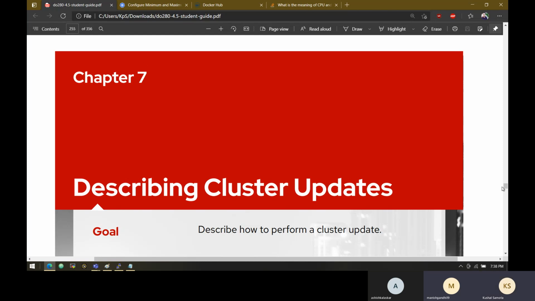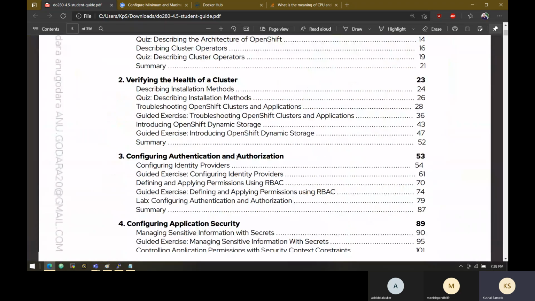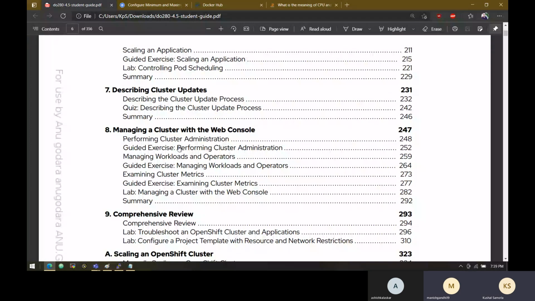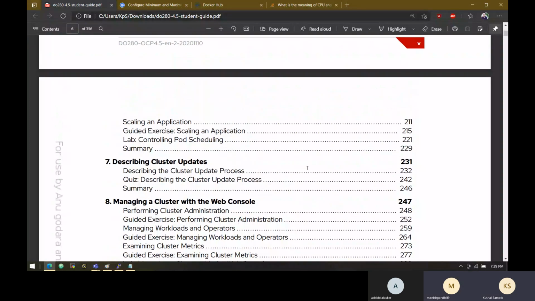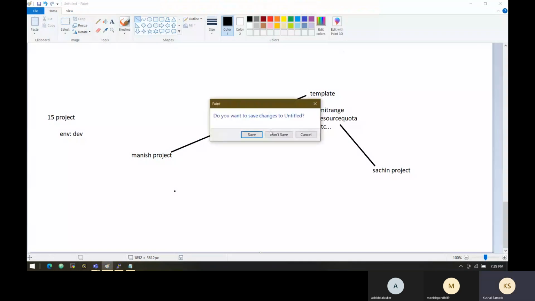And now OpenShift does not have anything else. The 7th chapter is very simple, how you can update the cluster, and the 8th chapter is all about the web console actually. With the web console. Okay. Done, Ajit.